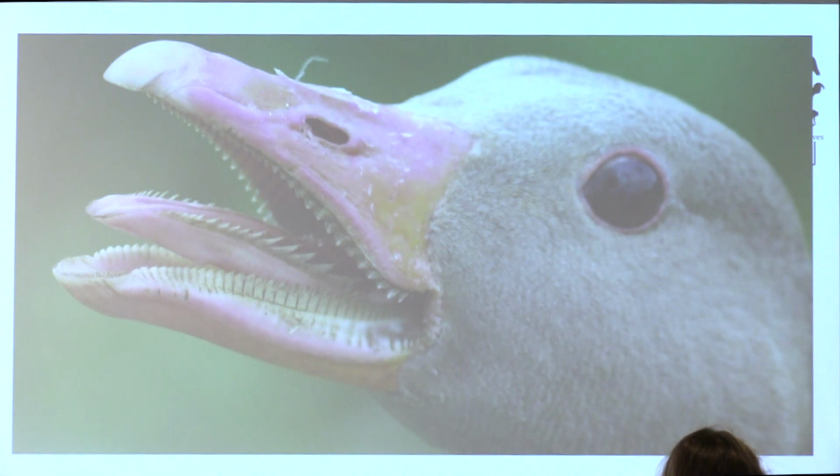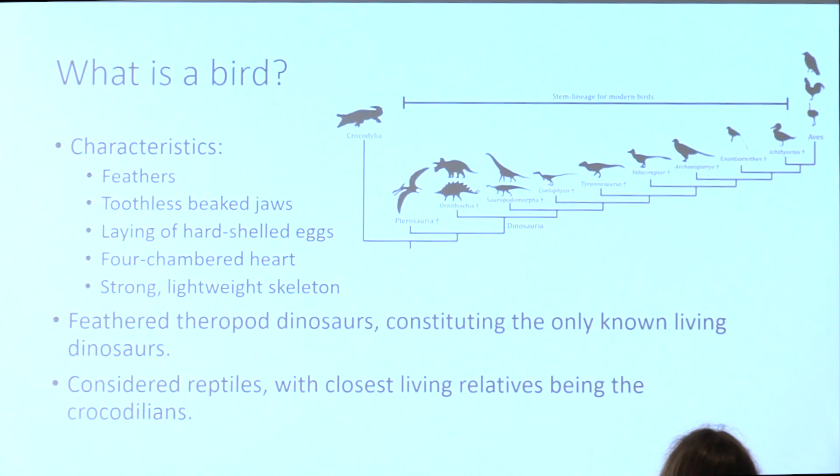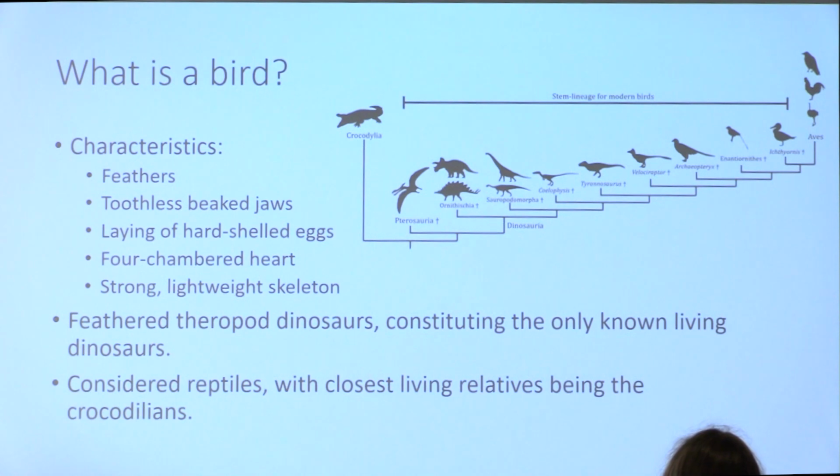So if you ever come across people, that's a fun little fact, because a lot of people think geese have teeth because they've been chased by one at some point in their life. Birds are the only known living dinosaur. They are feathered theropods, and you can see from this stem lineage diagram the list of dinosaurs and then how it diverged into what we have as birds. The closest living relatives are crocodilians, so crocodiles and their relatives, and for the most part they are considered to be reptiles.